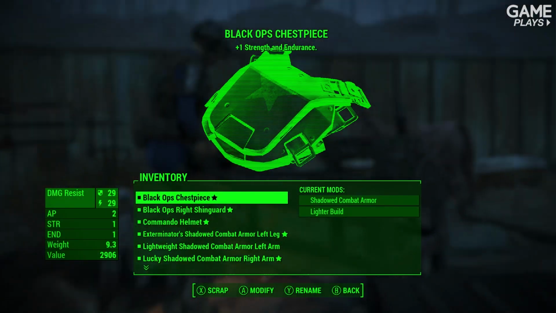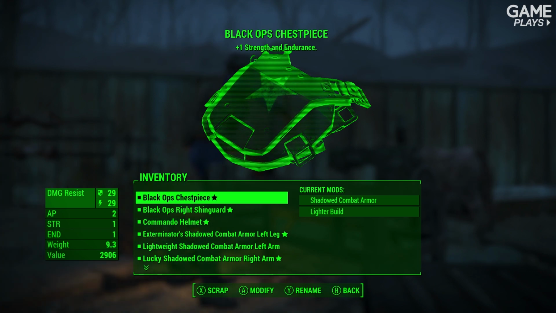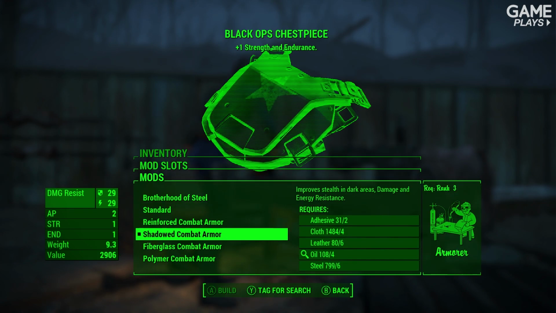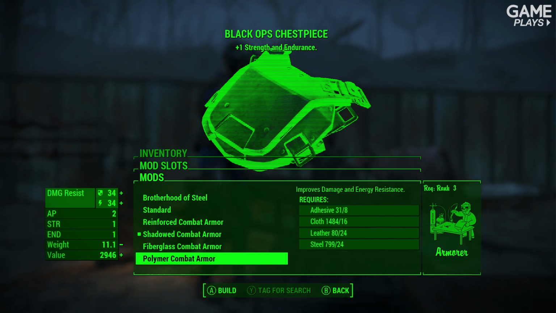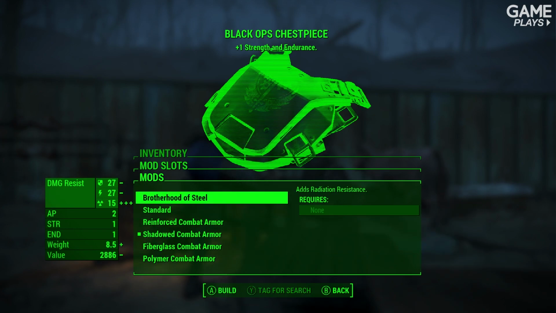So if we just hop over to the armor bench here, we can see that currently, for example, my Black Ops chest piece has its current mods on it: the shadow combat armor and a lighter build. So again, I'm playing a very stealthy person, but if I wanted to mix this up a little bit, I can quite happily just hop in and change the stats quite easily. And as you can see on the right hand side, I have a lot of stuff. I've pretty much walked around the entire Wasteland and picked up everything, so I've got tons of it, so I can build whatever I want really, which is quite cool.